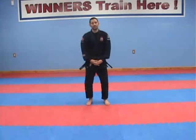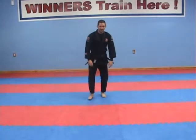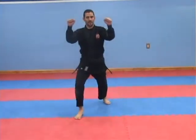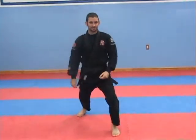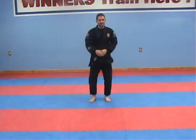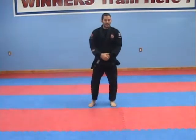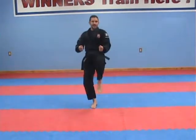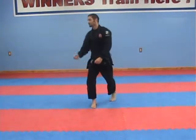In the third example, we will look at the Dosan pattern, specifically the twin reverse inner forearm block, front kick, lunge punch, reverse punch combination. This is a common combination in a lot of striking arts, and what it does is it really allows, as an instructor, for you to show the students the importance of a kick rechamber. In this case, the rechambering technique actually acts as a sweeping technique.